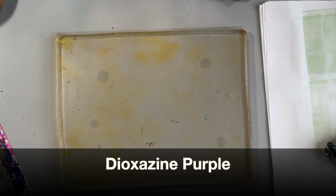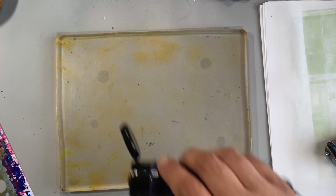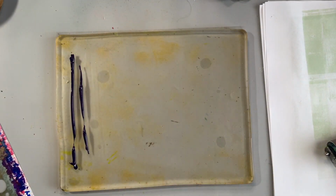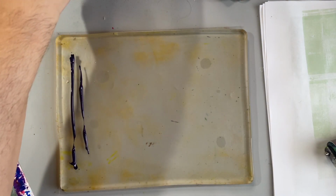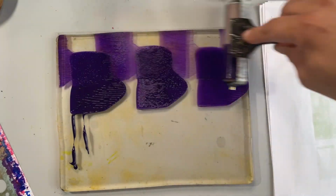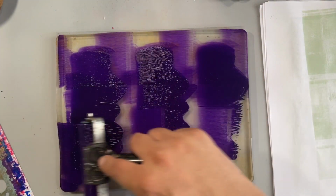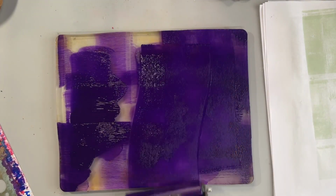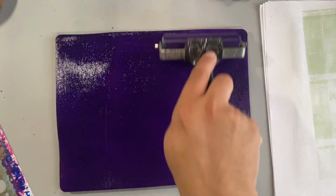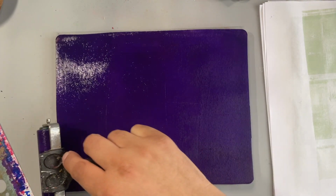Now let's use some dioxazine purple, and in this case it's from Liquitex, and this one is an opaque paint. And in other brands, the dioxazine purple tends to be transparent, but not this one. But it's still a beautiful, rich purple color that leans more towards the blue spectrum than the red.